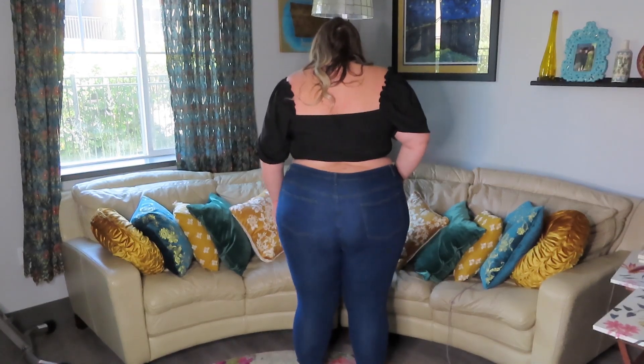These are the size 24, which is my standard size. Sometimes I do go up in denim on bottom because I am more of a pear shape — my bottom half is larger than my top half. But these actually fit really, really well outside of the fact that the legs are just so stiff. I can't even bend my knee up — it's so awkward. I don't think I've ever had denim do this before. I literally can't really walk in them. You guys will have to let me know down below if you've tried Boohoo denim and had similar issues. Maybe this is just the exception and not the rule, but it's kind of a bummer.